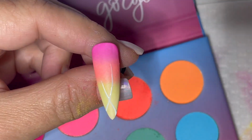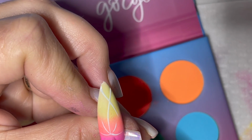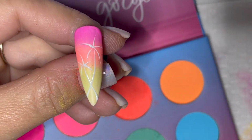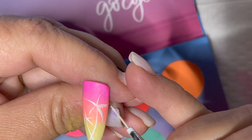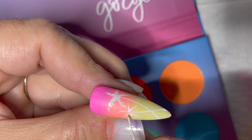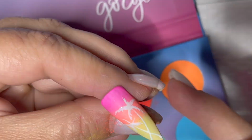And next we're going to take our white magic and we're just going to create a design on the top. I'm going to do a couple palm trees because this is totally giving me that 80s summer vibe here. So we're just going to paint some palm trees with the white magic and then fully cure.